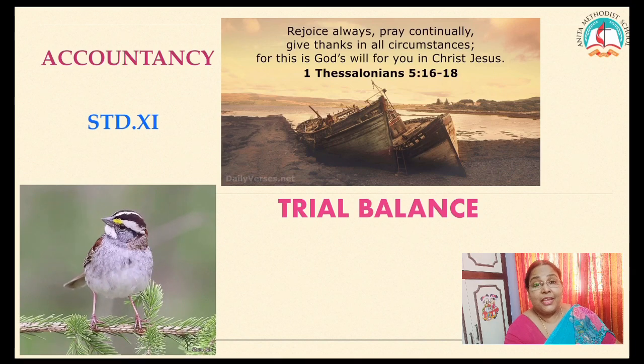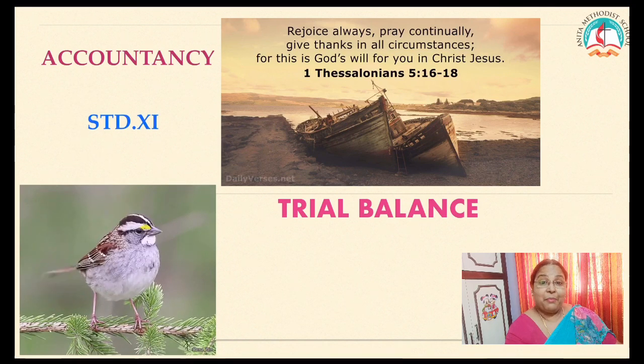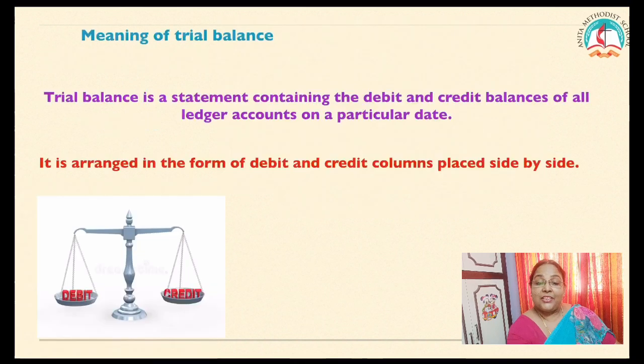Okay? So today we are going to learn a new chapter called Trial Balance. Balancing the ledger accounts is called trial balance. See? Trial balance is a statement containing the debit and the credit balances of all ledger accounts on a particular date. It is arranged in the form of debit and credit columns placed side by side. Okay, it is not an account, it is a statement.